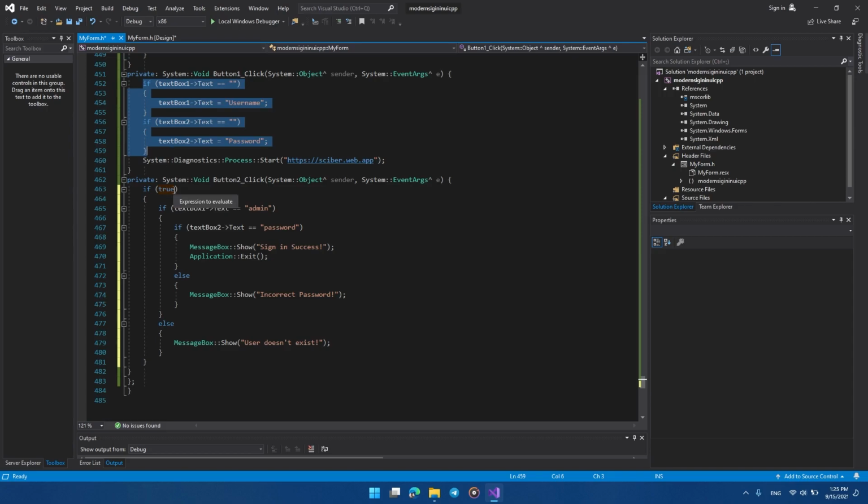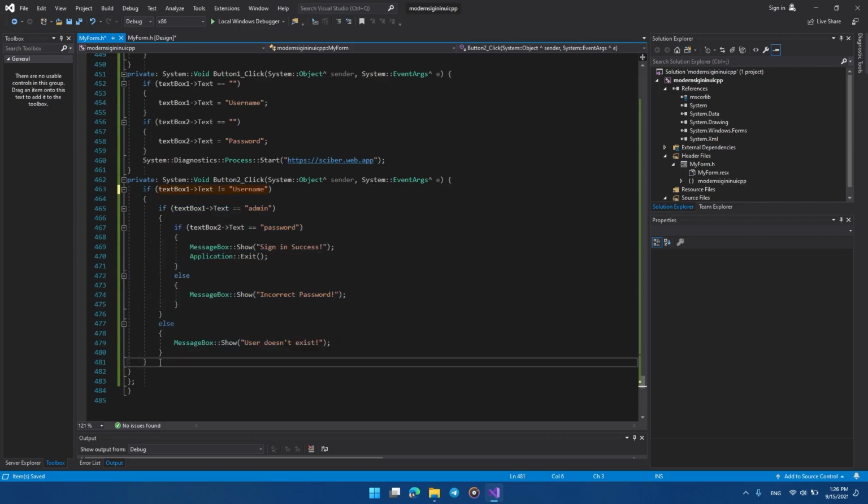So we need to not allow the user to use his username as username. So let's check whether the textbox's text is, actually, not equals to username. If it's not equal to username, then this part will carry out, and if it's equal to username, then we must say invalid username.